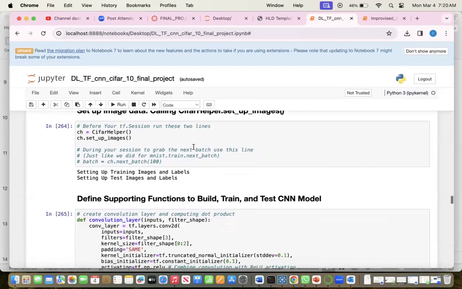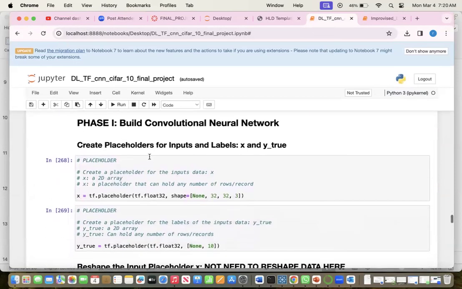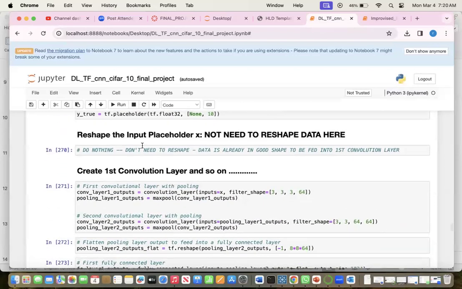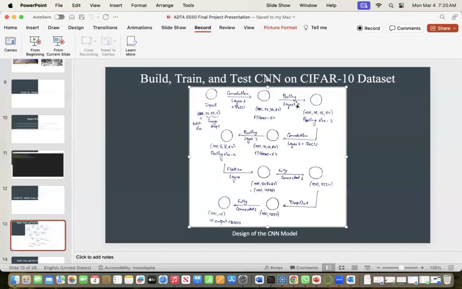In this, we are giving the input, and in the first, if build, here we are building, reshaping the input in convolution layer 1 output. We are giving the shape as 32, 32, 64. After that, next we are doing pooling layer 1. Next, after pooling with the filter 64, we are applying.